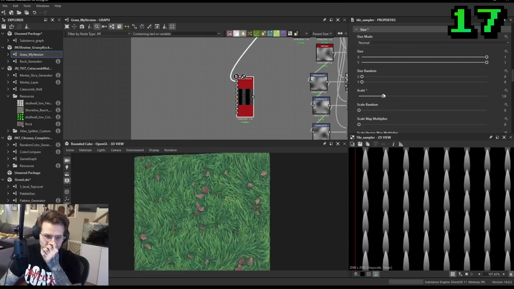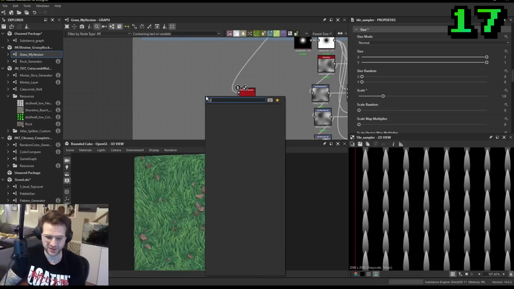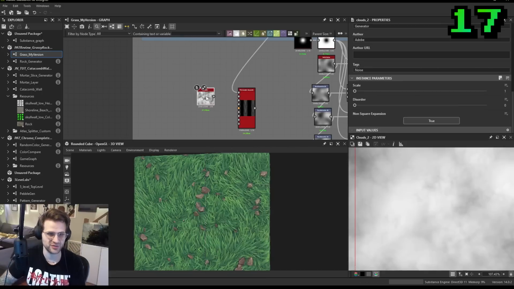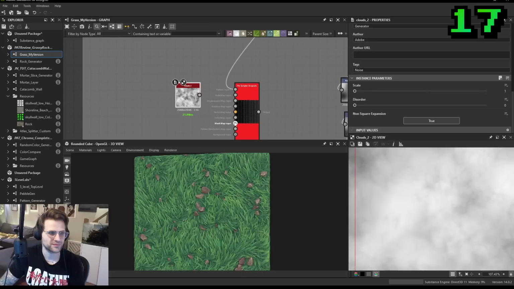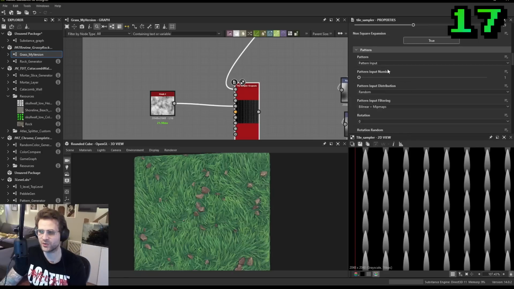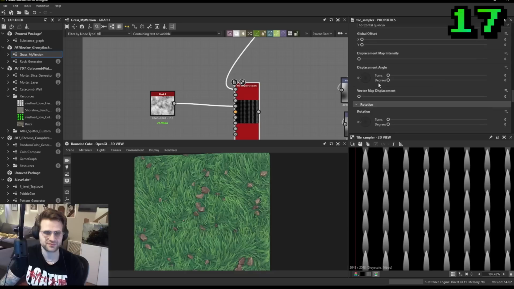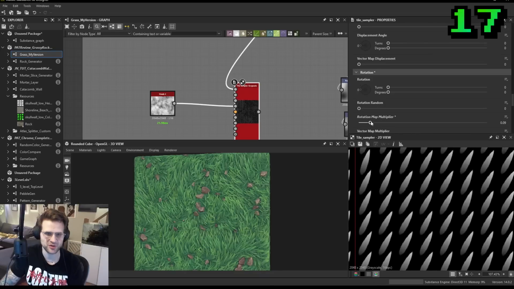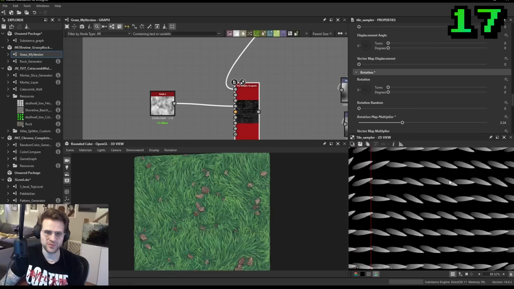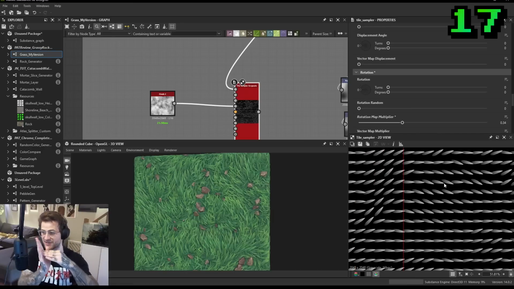Part of the issue with any of the rotations, especially if I want to do what I did, which is use a rotation map. So we'll plug this into rotation map. And we have a whole video on tile samplers if you want to go through them, so you learn what all these settings really do. But we'll use the rotation map multiplier here. The problem is the grass blades pivot from their center, which feels really bad because we would rather them pivot from their root. So we get this kind of flowy look that we achieved in the final result here.